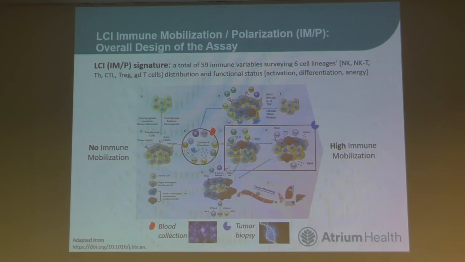So, in short, what we are trying to find out is: is the immune system doing anything, whether in the blood or in the tumor itself? And if it does something, is it something productive? Are immune cells fully mobilized, fully activated, and actually doing their job, or have they already opted out and are collapsing somewhere in the body, where they are there but completely not productive?